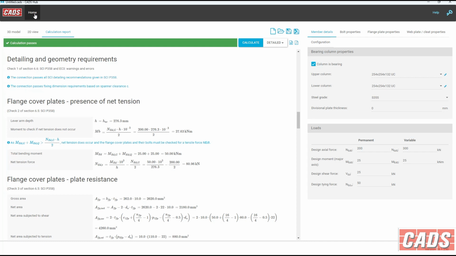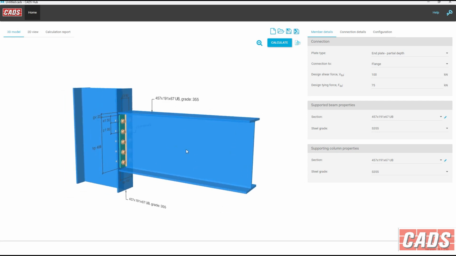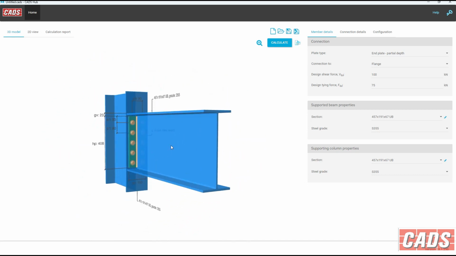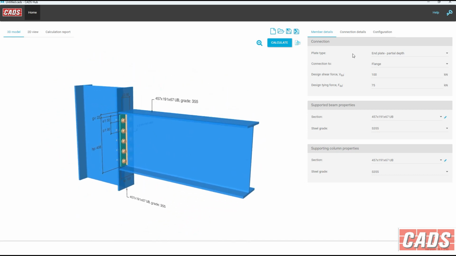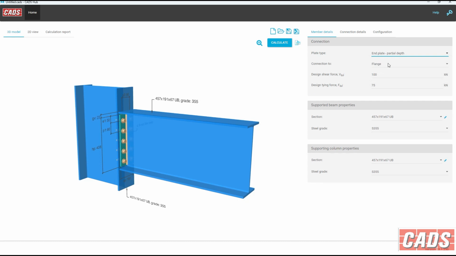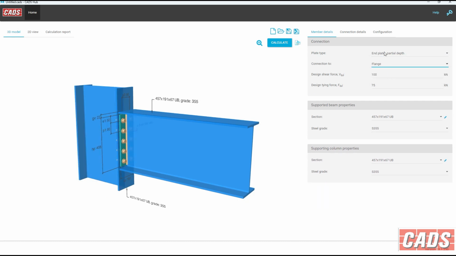Okay, so that's one of the programs. Let's have a look at one of the other. Okay, so this time I'm looking at a beam column connection. You can obviously see the graphics here, very self-explanatory, and does make the idea of seeing what you're putting in very easy. You can see over here the types of plate we can do: thin plates, full and partial depth plates. And then you've got flange or web connections. So again, we set this up to put in what connection we think will work, and then the program will tell us how we're getting on.